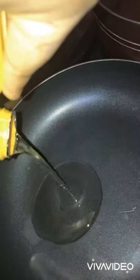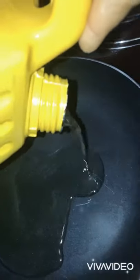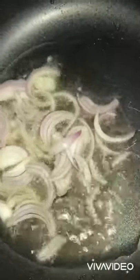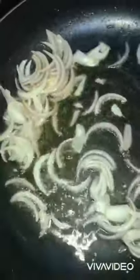Pour a small quantity of oil inside your frying pan and let it heat up for like 2 minutes. Now we are adding our onions. Don't forget to cook on a very low heat. Now we are adding onions and we are stirring together. Let it simmer for like 2 or 3 seconds.